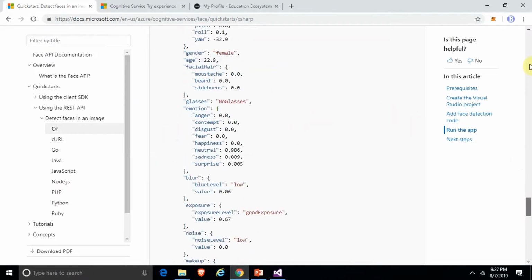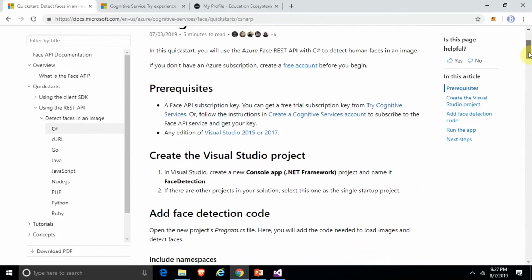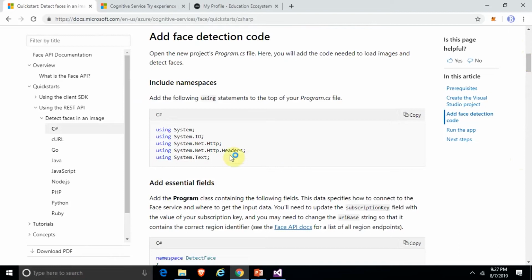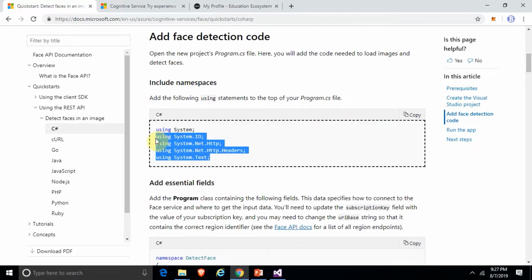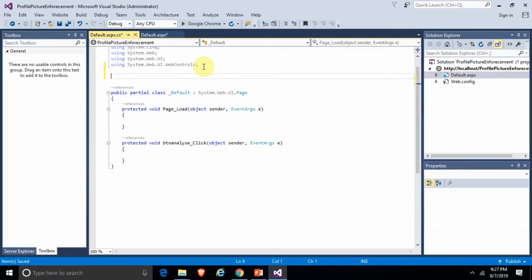So just go to the Microsoft web page. You can see there are certain DLLs here that we need to pick. So let's just pick this. I think we'll have using System. Let's pick this. So we drop this here. These are the classes that we need, the DLLs.